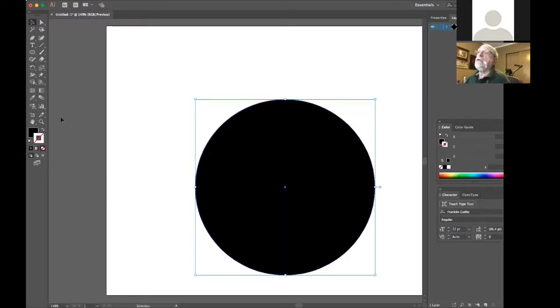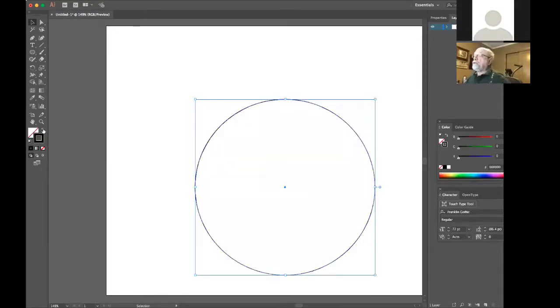If I go down to these two boxes down here, you'll notice that the back one is a solid black. The front one is white with a line through it, showing that there is no color on the line. So I'm going to reverse that with these little arrows here. And now my circle is just an outline circle.